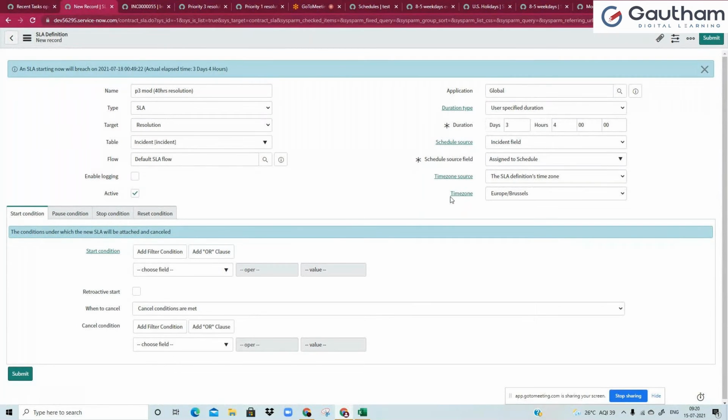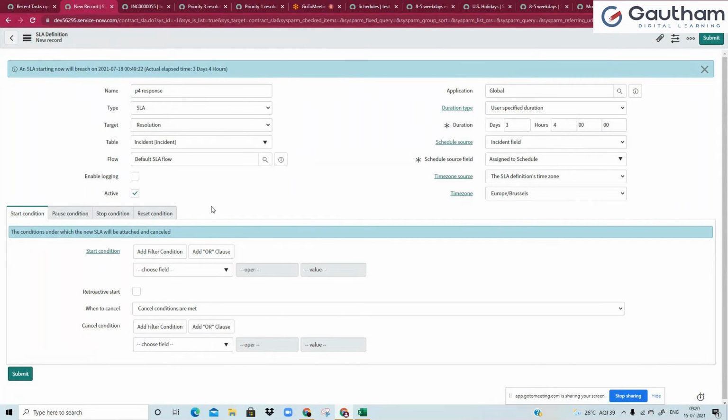And okay, so now comes the other big point. When you want the SLA to be starting, and when you want the SLA to be paused, and when you want the SLA to be stopped and reset, right? So let us imagine this is a P4 response SLA.